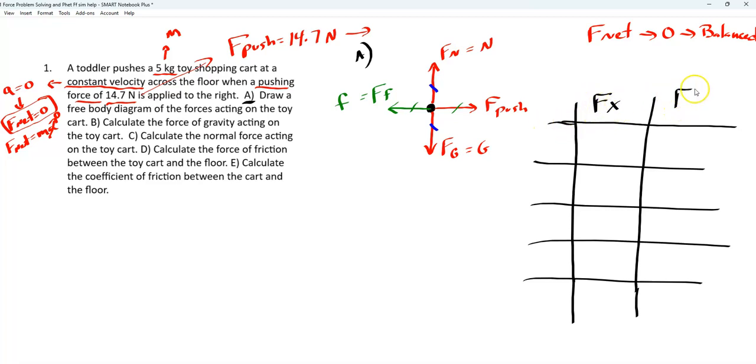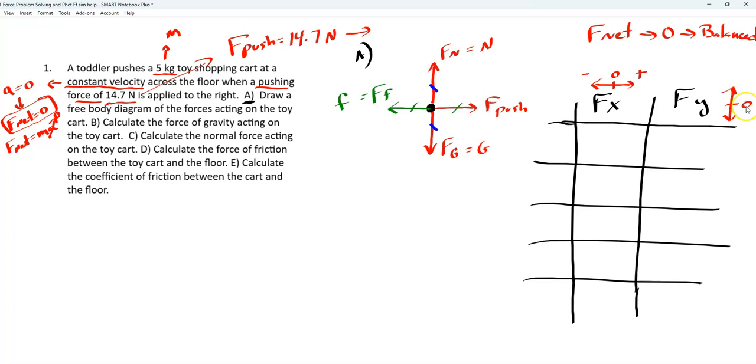We have the forces in the X direction and the forces in the Y direction. And if it helps you to draw arrows to represent X and Y, that's fine. With X and Y, X is going horizontal and Y is going vertical. I'm just putting a 0 in the middle because that would be 0 on a number line. Anything to the right would be positive, that's a positive value. Anything to the left would be negative for the X direction.